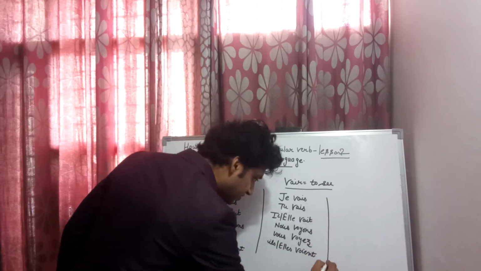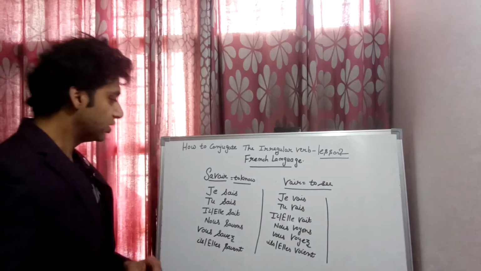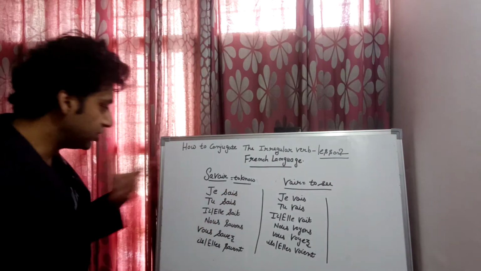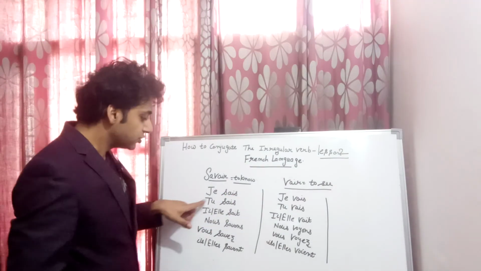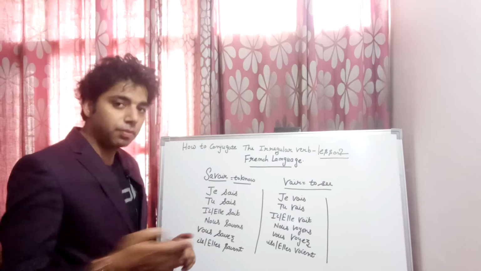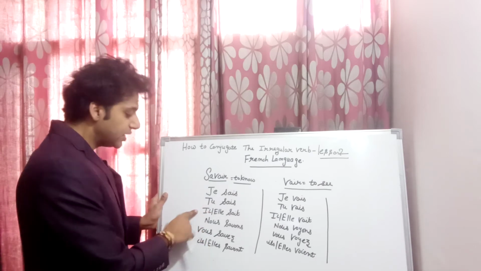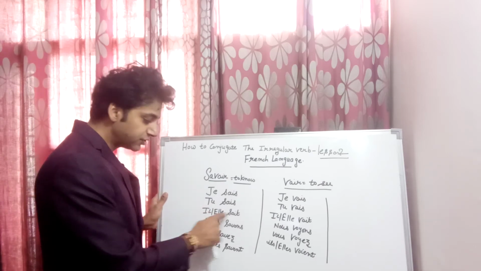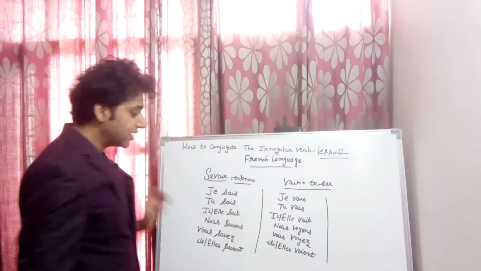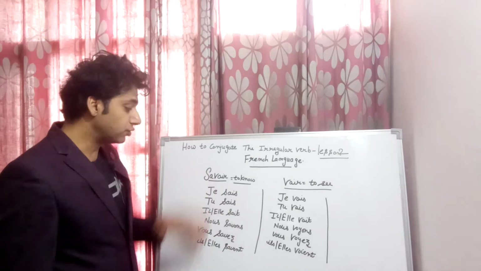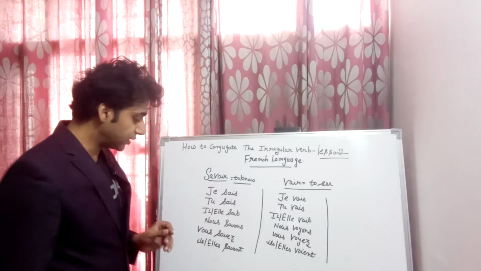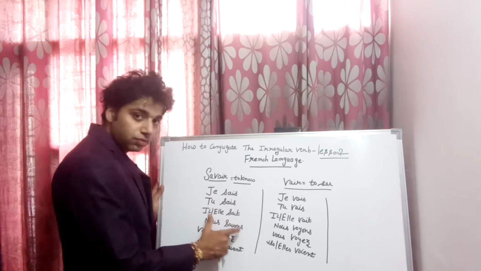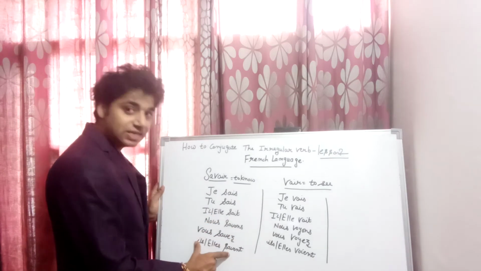So basically this is my irregular conjugation. Je sais is to I know. Je is basically I in French language. Tu sais is to you know. Tu is informal. Il is he, elle is she, and on we have no equivalent, because in French language, as you know, we have a different conjugation according to my subject. Okay? Nous savons, vous savez, il, elle savent.